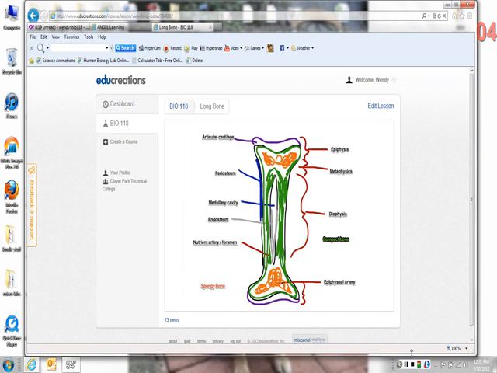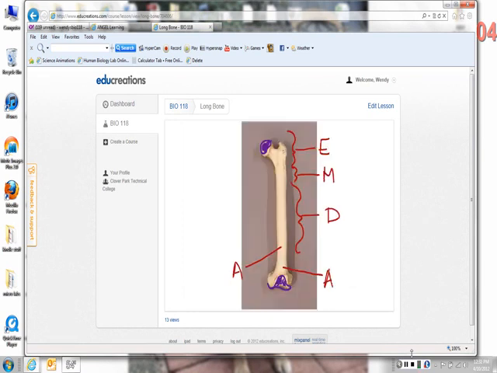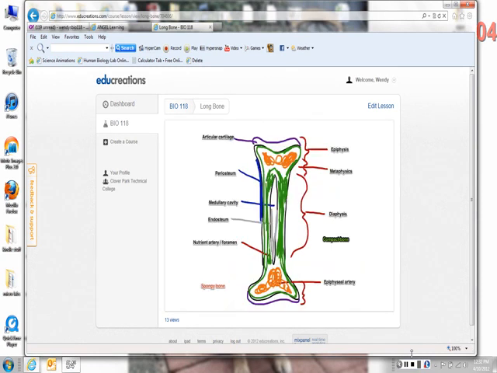So if we look at this again on the picture of a bone, in this area here is where you're going to be finding a lot of that spongy bone, and then down in here, and then the high amounts of your compact bone throughout the shaft and around the edges of the bone. So this is your general anatomy of a long bone.